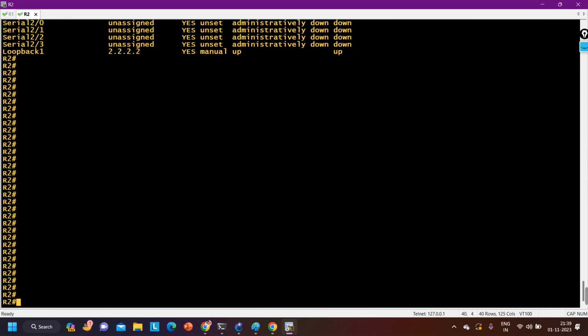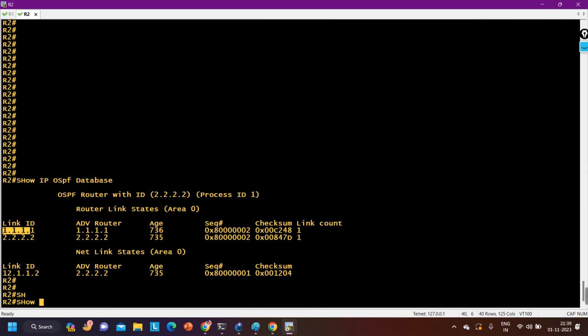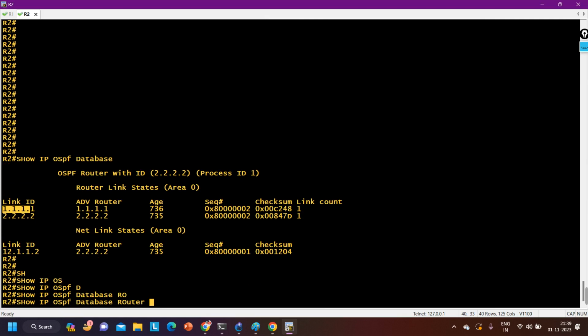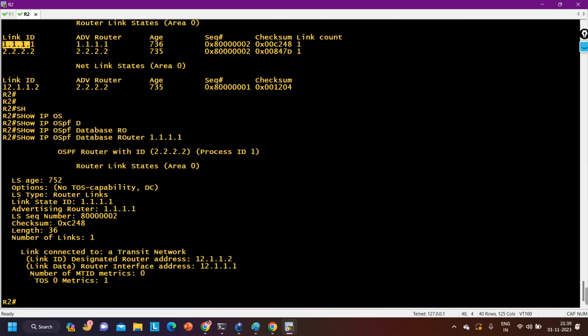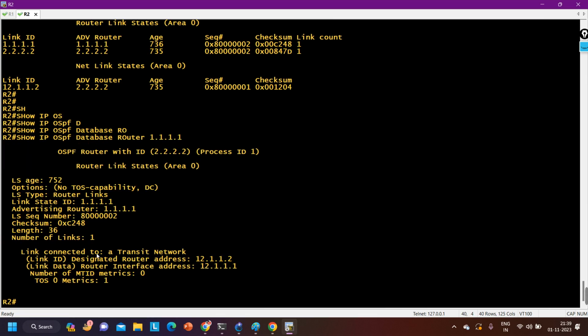If I open this LSA in detail, with show IP OSPF database router and the LSA of 1.1.1.1, you can see this is the detailed information of the LSA 1 of router 1.